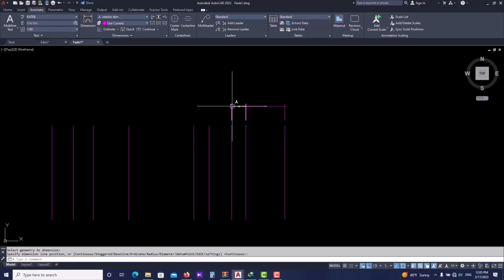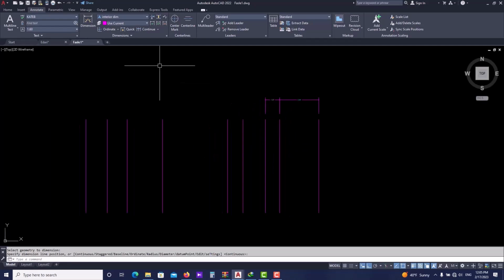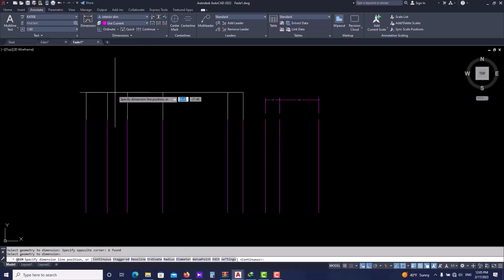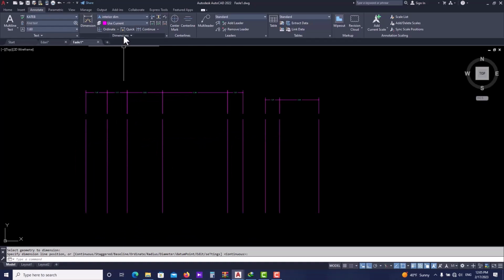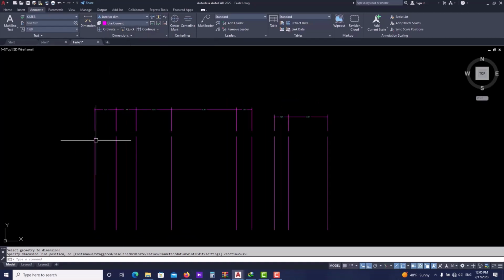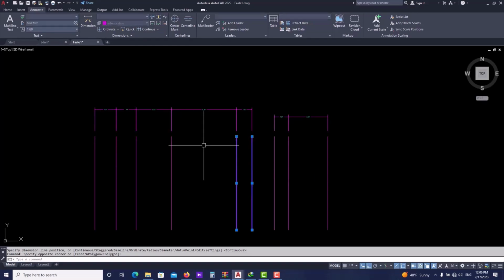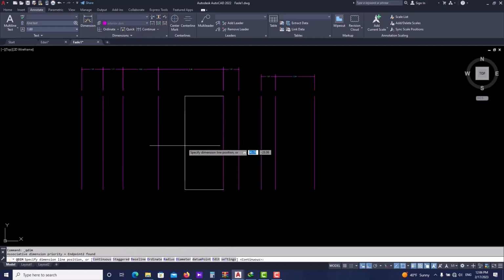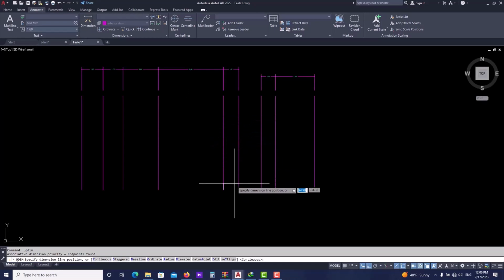Like this. For example, again, you can select these lines, enter, then move it up. So the difference between this technique and linear is that you don't need to click one by one on any point that you want. You just select an area and you'll have its dimension. Alright, so this was how we can use quick DIM.